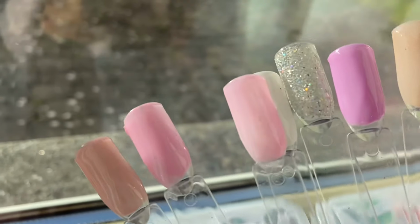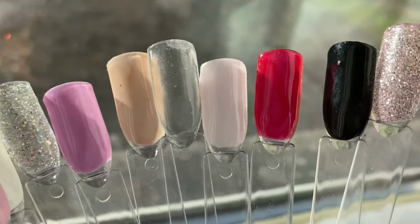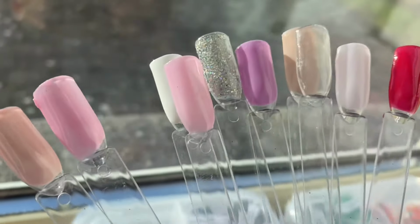And here is how the other kit looked with all those neutral colors. Look at that. Even that clear, look at how clear that clear is for a dip. So I'm well impressed with all of these colors that came in this kit.